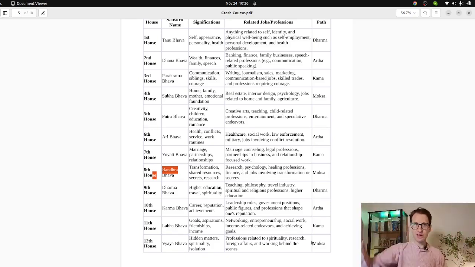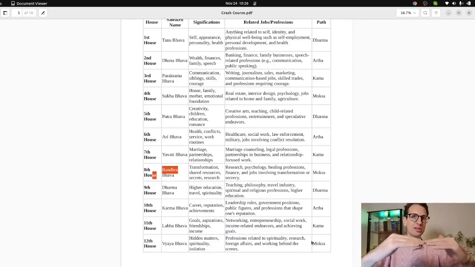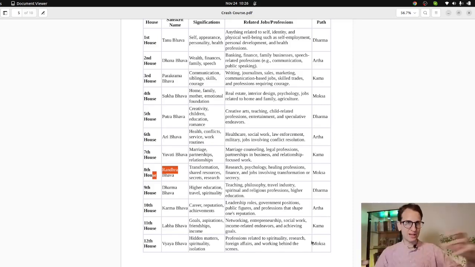It's like if you have an 8, it's like the middle point. But that one is already so much relief, because all the stress and all the expectation and all the desires that pull us here and there inside the material life, they're gone. So this is this moksha. And it starts from number 4, Sukha Bhava. It's the house of happiness.